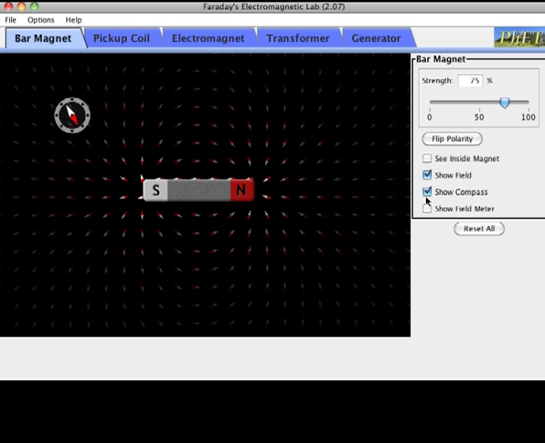But if I show the field inside the magnet, you see what's going on. In fact, the magnetic field lines come into the south side, then go through the magnet, come back out the north and back again. So what does it mean to say they go through the magnet? Well, you probably know that if I break this magnet in half, it's made up of a north pole and a south pole. If I break this magnet in half, then suddenly there's a south pole down on this end, and the magnetic field will go in through that. If I break it up again, every piece has a north pole and a south pole. Now, oddly enough, that can continue and continue and continue.